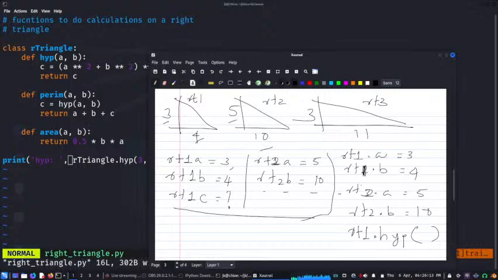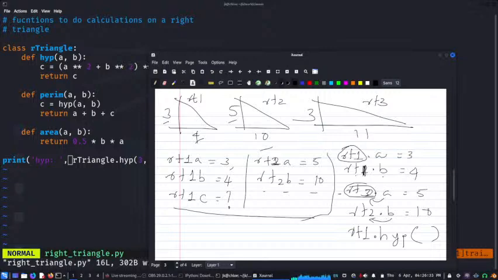So here RT1 is a right triangle and RT2 is another triangle. Anytime I want, I can just say dot A, dot B, and it is referring to RT2. This B is referring to the side of RT2, and this B here is attached to RT1.